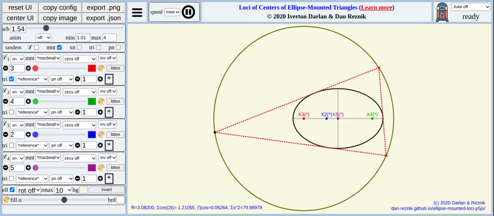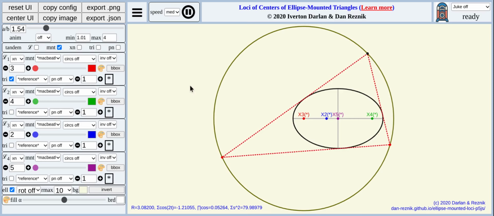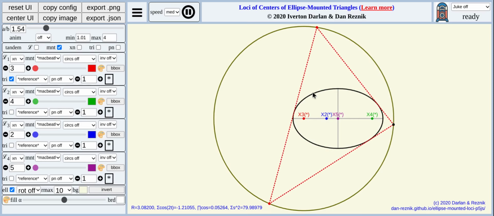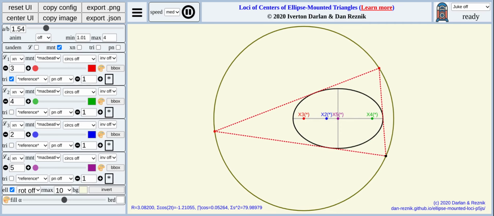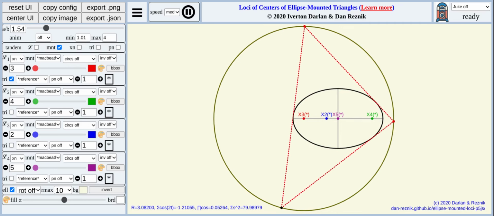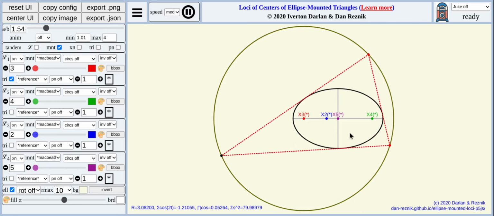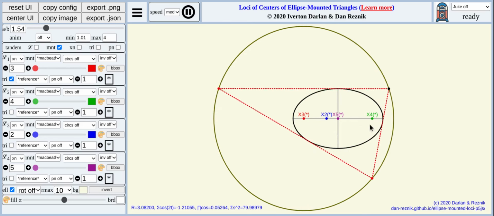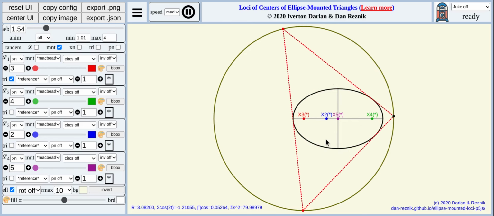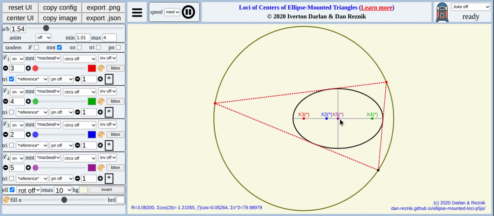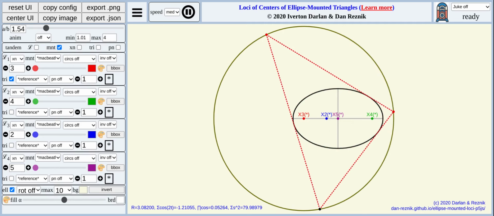So this shows a family of Ponceletian triangles described in a circle and circumscribing the so-called MacBeath ellipse. This ellipse has foci on the circumcenter, X3, and on the orthocenter, which is an isogonal conjugate of X3. Now you can see that for this family, the barycenter and the center of the 9-point circle, the Euler center, are also stationary, which is quite remarkable.